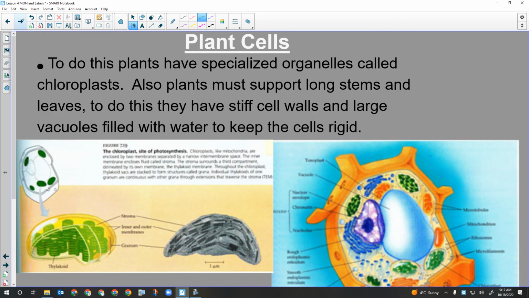Plants have to have certain specialized structures as well. One of those is chloroplasts. Chloroplasts are little green oval-looking structures within the cell. When we do our cell anatomy lab, you'll be able to see them very clearly within a plant cell. You will see little grayish-green ovals within the cells that are very obviously the photosynthetic organ, the chloroplasts.